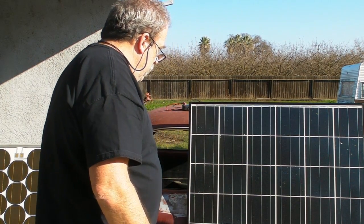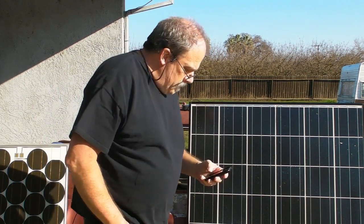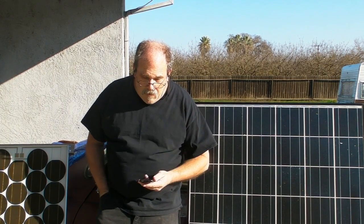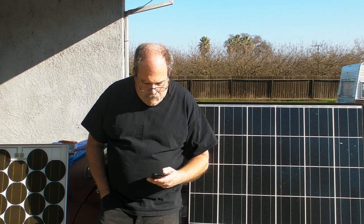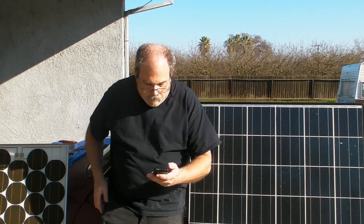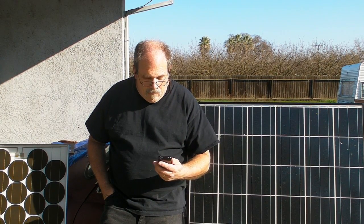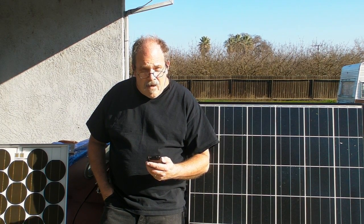So even at 30 volts, take my little handy dandy calculator here. This is my math whiz here. So we got 30 panels times 30 volts. I'm just going to be conservative in between. This is 30 volts at an angle and all that kind of stuff. That's a 900 volt system. Yo! Okay, so then we got to kick that down to a usable voltage and a kick-ass little amperage.